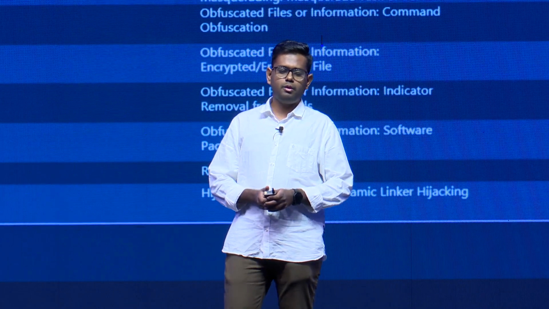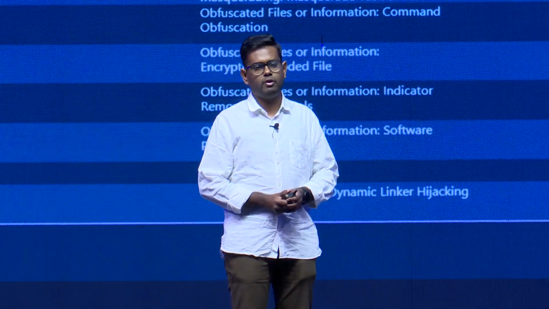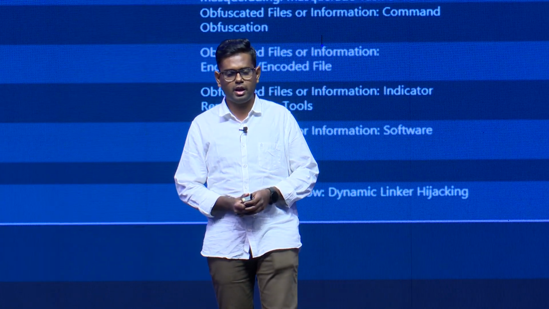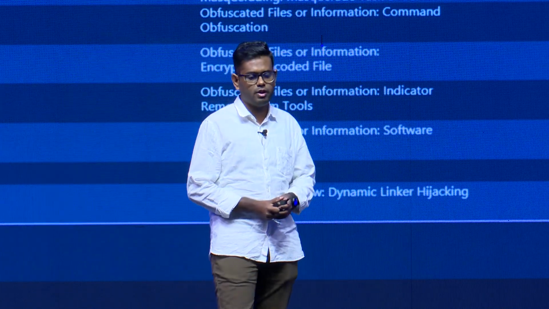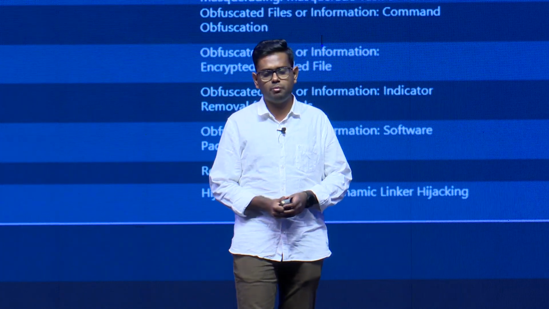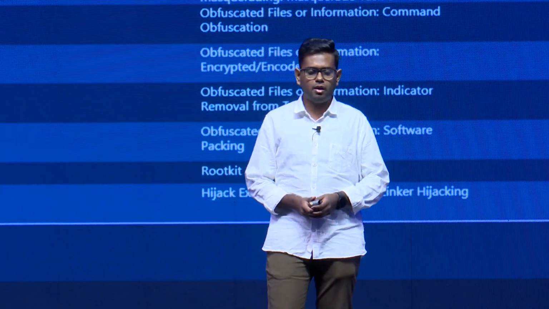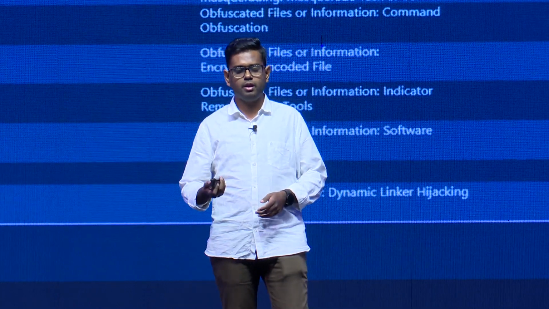Now I'm going into the final section of this strategic approach, which is how we can detect these Linux coin miners and how we can protect against them. Similar to creating the attack flow, I have also created these MITRE alignments. For each and every malware, I created a MITRE ATT&CK matrix, and I combined them to understand what are the common techniques which have been very prevalent among different miners. The techniques highlighted in red are very common among multiple cryptocurrency miners. The other ones are not as frequent, but they have also been observed in multiple coin miners.